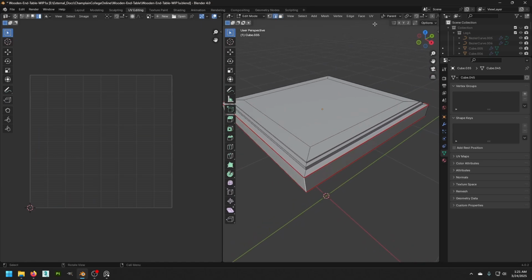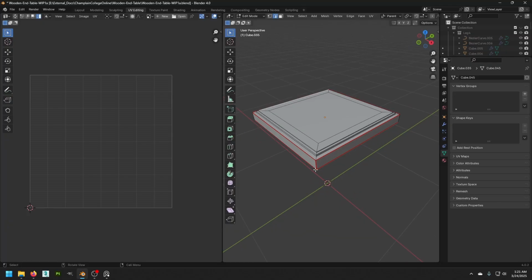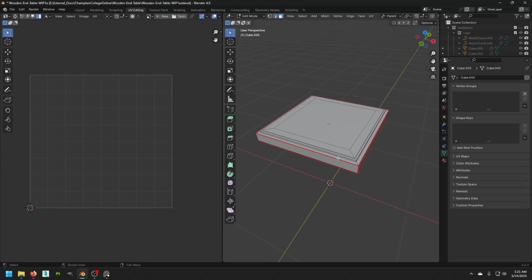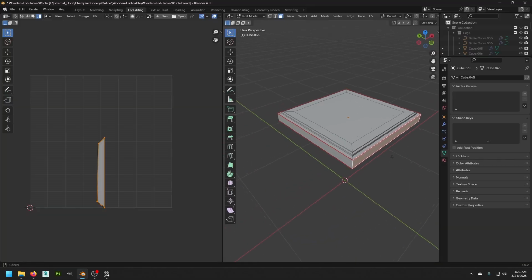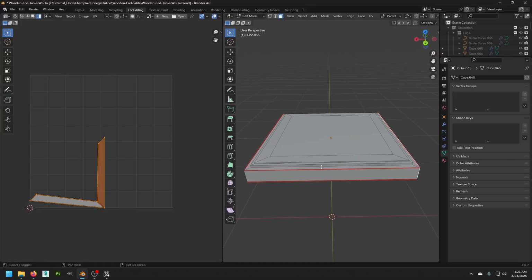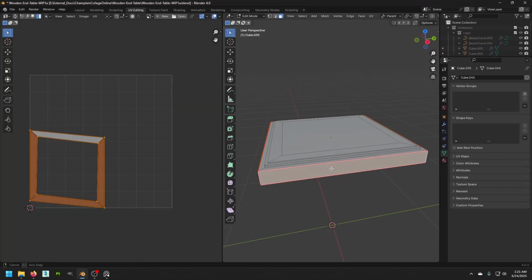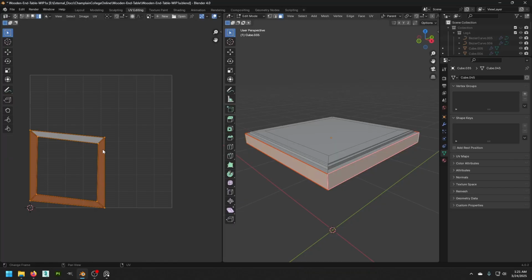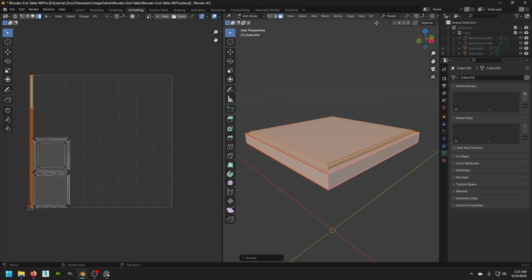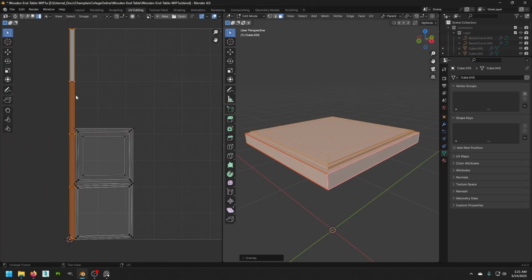So if I mark seam again here, this adds an end to this loop. If I mark this here, you'll see 1, 2, 3, and then 4, right? So this adds a cut at the end to give an endpoint, so it knows what is the end and what is the beginning of this asset. If I unwrap again, you'll see that it helps to unwrap better.